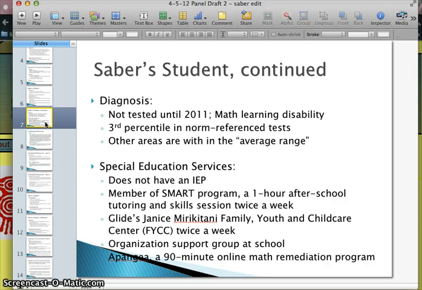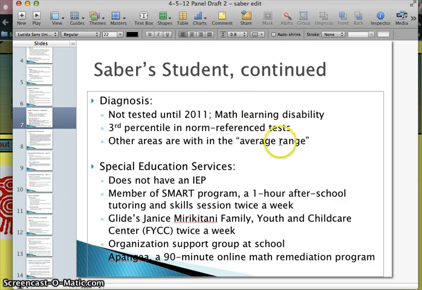Despite her academic challenges, which are clear from progress reports from her public school, the Tenderloin Community School, she was not set up for an evaluation until 2011. And when that did happen, it did find a math learning disability. We suspect and have some evidence that there are more complications in her learning profile.